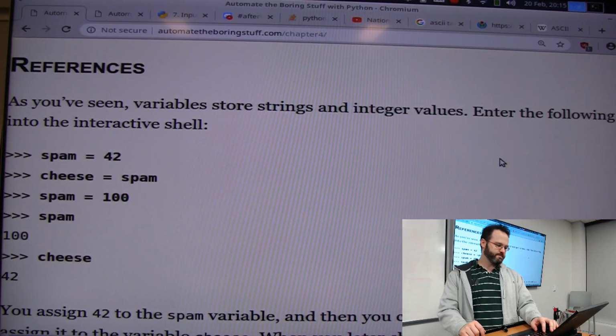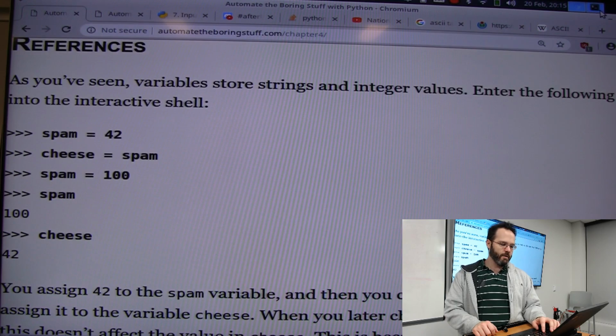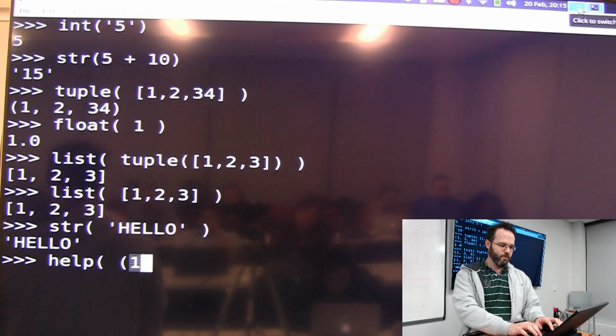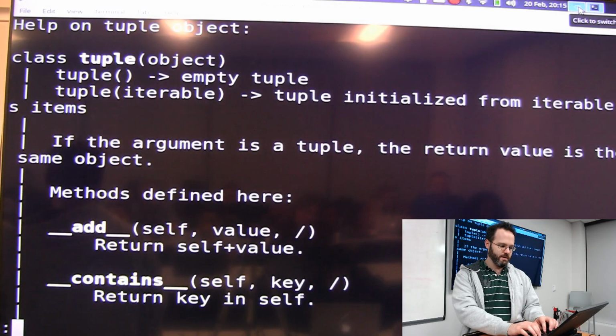Okay. So, references. Oh, by the way, let's say you want to say, what kind of cool things can I do with a tuple, right? How would we figure that out? Help, right? We could say something like help, and we could do something like 1, 2, 3. And I think that'll work.